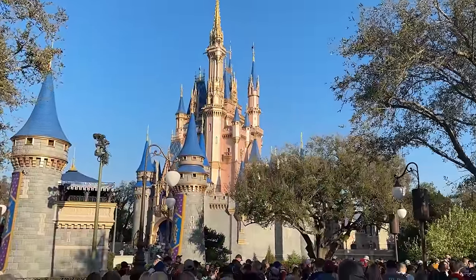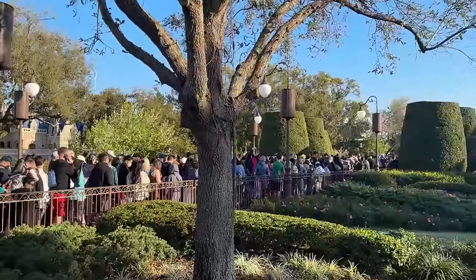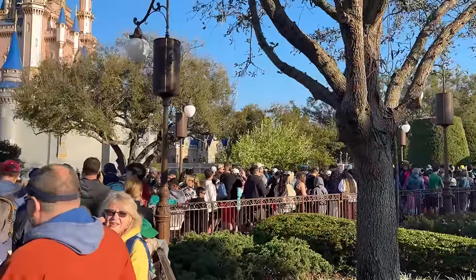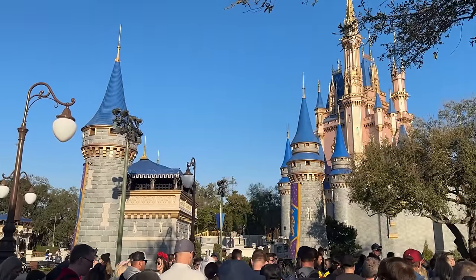I'm hoping that this proves that, because I bet even though I wait in somewhat of a line, it will be shorter than it is throughout most of the day. And if you're not wanting to purchase it as a fancy ride, it normally has like a 70 plus minute wait. Couple pro tips for rope drop.